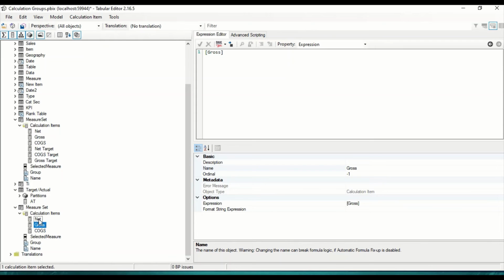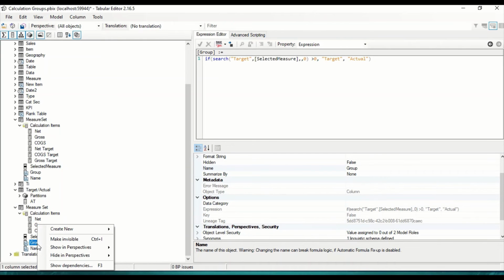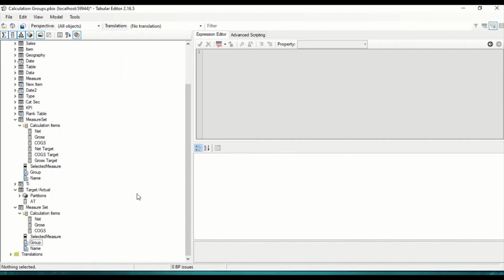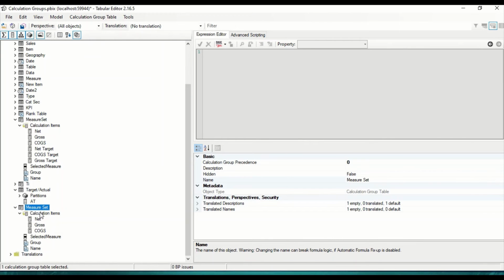Now what I say here is, in this table, and because I duplicated this, it actually taken the group name and this one, which I'll go and delete it there. Okay, so now I got net.